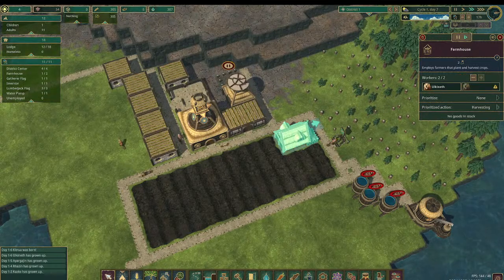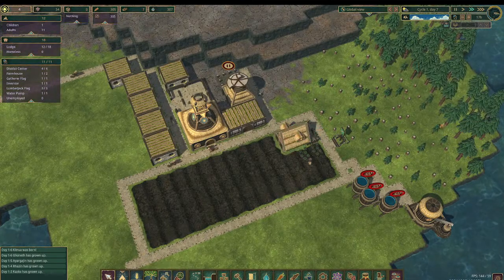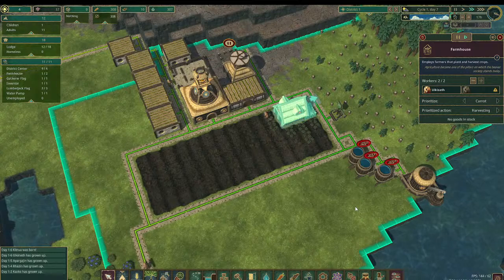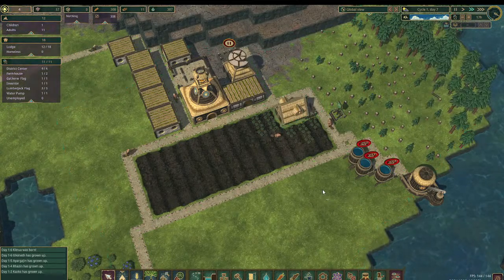Very nice. So here, see, he's not doing anything. You gotta prioritize what he's gonna do, and it's carrots, because we put down plant crops, carrots. There he goes. Very nice. There's only one worker right now, and that's okay.